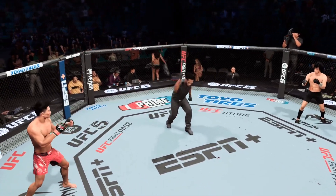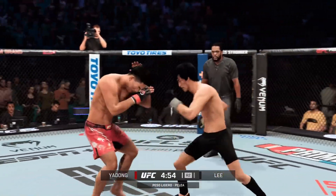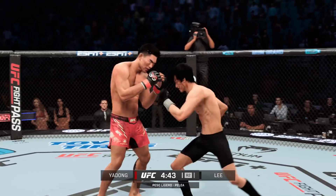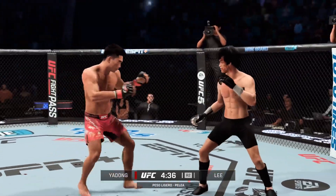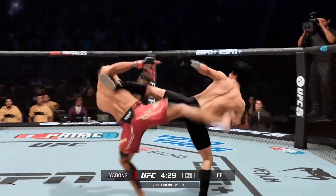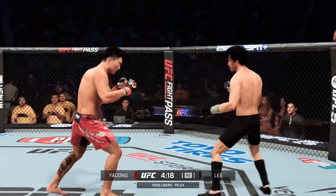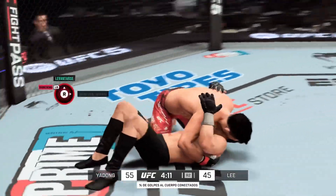You ready to fight? Ready. All right, second round on the way. Doing work with the jab. He's really starting to put together some significant body shots here — these are gonna take their toll as this fight goes on. Beautiful jab there. It's one thing to have the length, of course, but it's another to use it effectively. Beautiful job with that jab. Nice inside kick. Clean hook there. He continues to land a high volume of strikes. He talked to us about pace and pressure, and the cardio is fantastic tonight. He is pushing at a level we have not seen him fight before — this is shades of Colby Covington, Max Holloway, those guys that can fight all night.